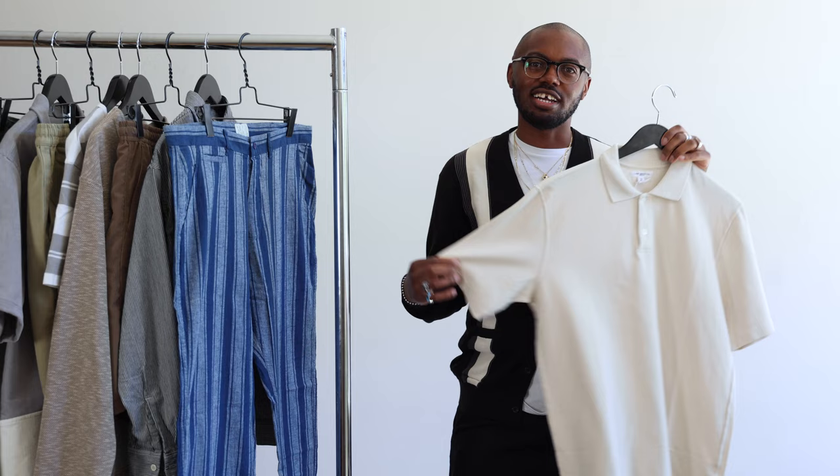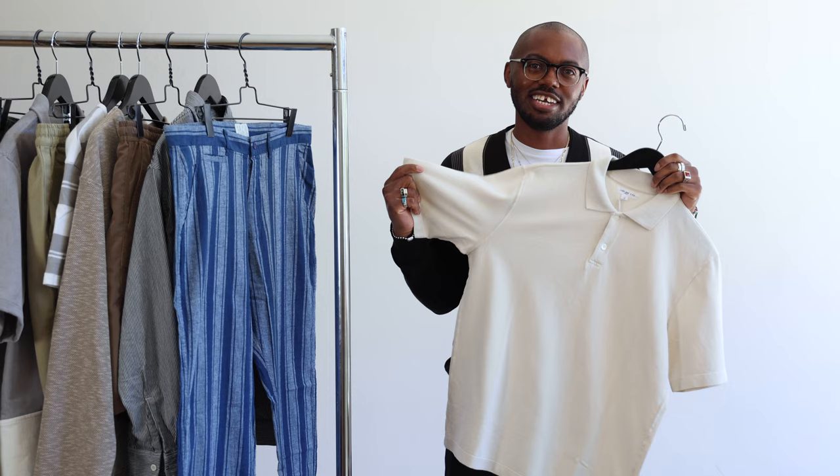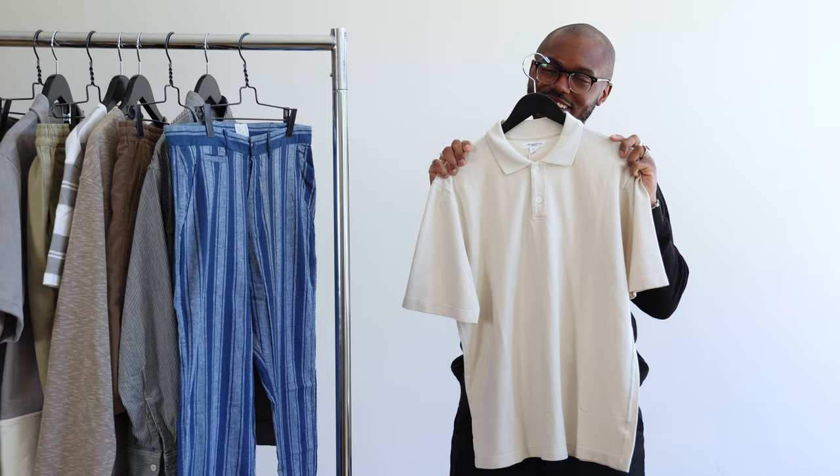For the fourth and final look of your summer, I decided to go with a bottom that's a little bit out there for me, but I thought it was really cool and could work in any situation — whether you're in the office, going to lunch, going out to dinner, or just doing whatever. We'll start with the top: a lady white polo, a little cream color. They didn't have a white polo, so we went with the off-white polo.